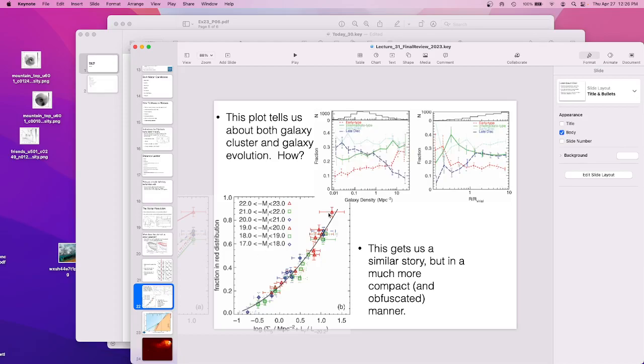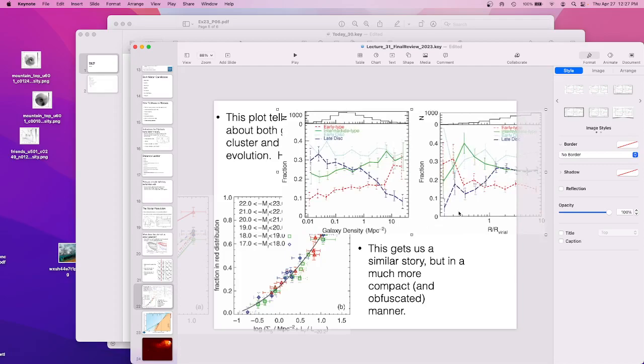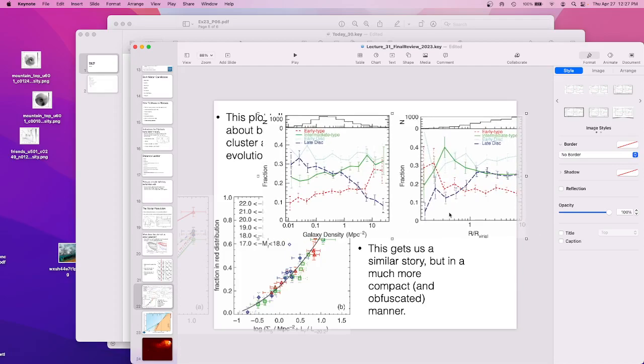There you are. So these plots, yeah. Are you going to post these slides too? They should be up. They should be there now. And again, if they're not there now, I'm going to go through all the files and make sure everything is. But if they're not by the end of the day, shoot me an email.